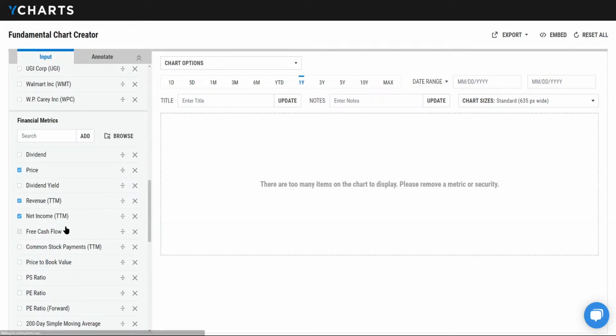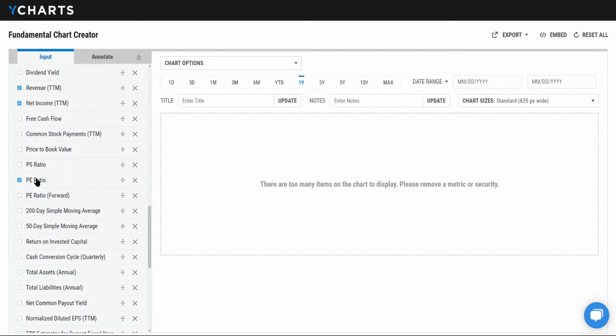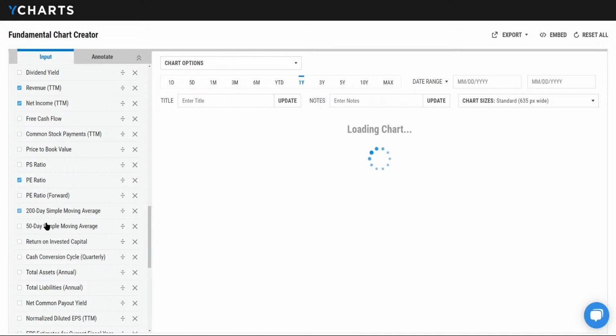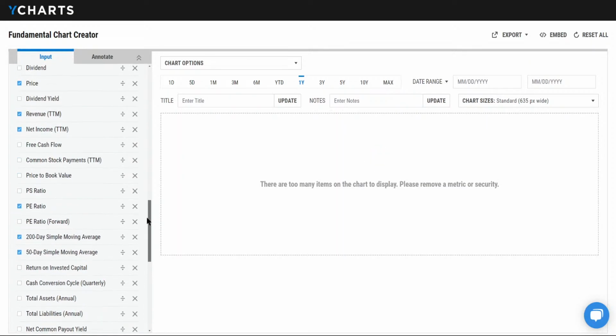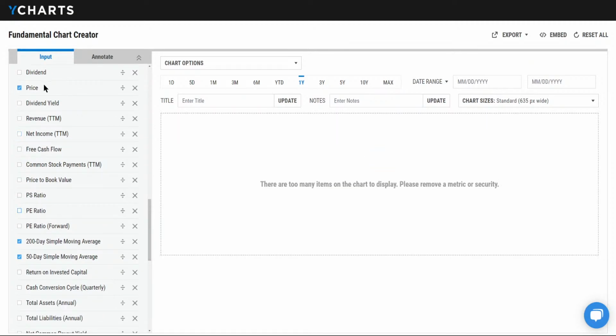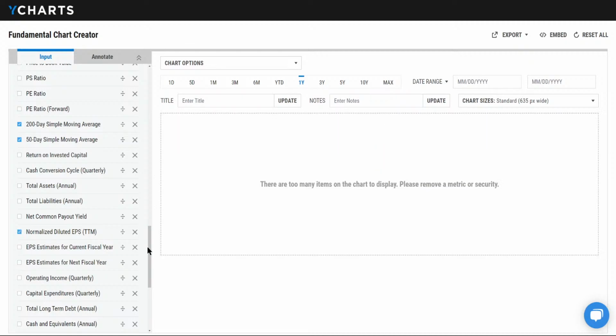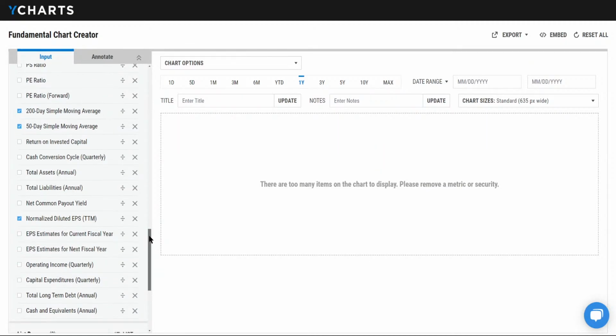Here, all we're going to be taking a look at is the past 1 year. I'm going to just look at where these are trading at the moment. Let me bring in a few variables. We probably don't want to look at revenue and net income at the moment. We'll look at those afterwards. Right now, I want to focus on the current price, the 200-day and 50-day moving average, and their current trailing 12 months earnings per share.